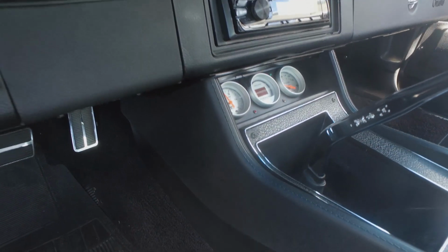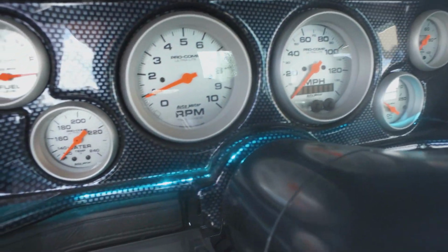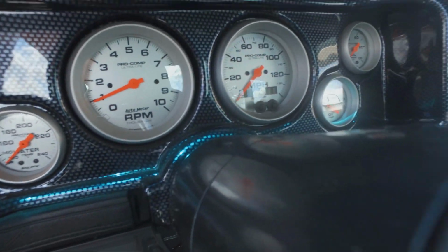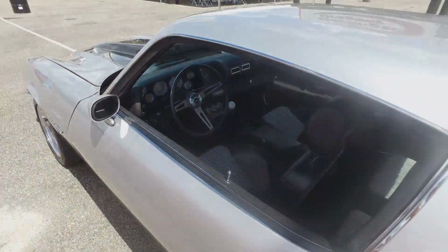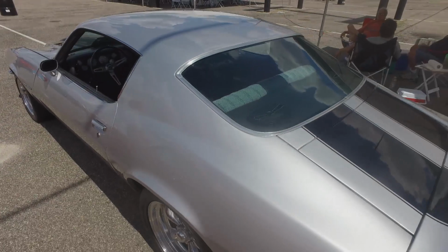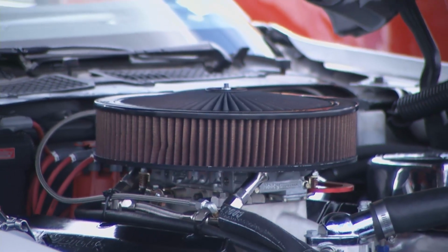How satisfying is it to start with what you started with and end up with this? It's starting to be very satisfying. There were some ups and downs during those 2 years of construction, but it's starting to come around now, and I'm starting to enjoy myself with it. What's it like when you reach a point where you look at yourself in the mirror and say, what have I gotten myself into? It's a bad feeling.